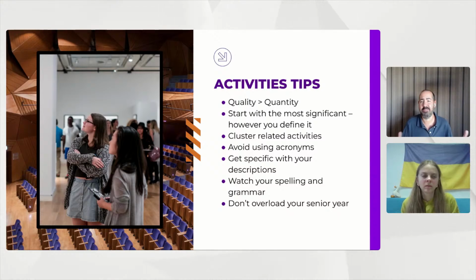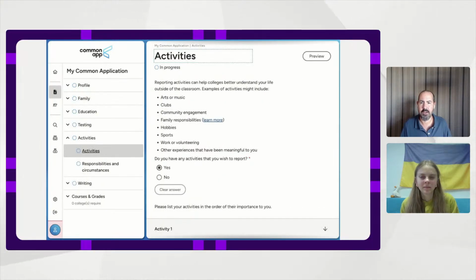And also, as I mentioned before, if we just see your final year that's overloaded with all these activities, it's going to look like it's more quality than quantity. And I think I have an example here. So here is where you will input that information that I just mentioned. It gives you some ideas of the categories that you can be looking for.